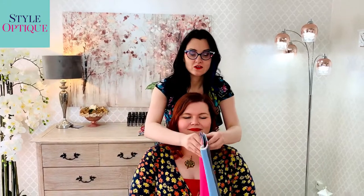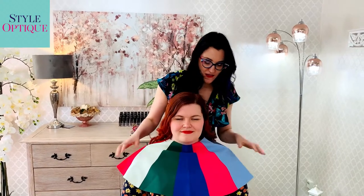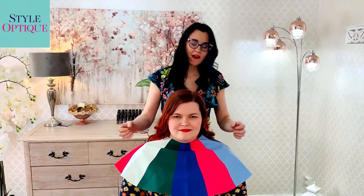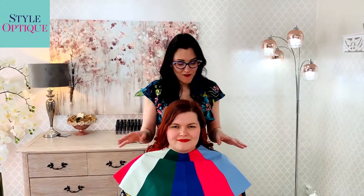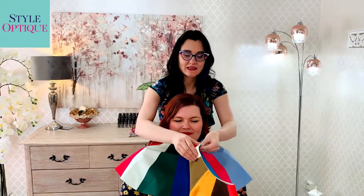But first, I'm just going to pop these colours around Zoe. So these are beautiful colours, beautiful pinks, purples, greens, but they are very, very cool in colouring. So when we pop these colours on Zoe, what you'll probably notice is that you are drawn to these beautiful colours rather than beautiful Zoe. And what we want is colours which are going to enhance Zoe. So I'm just going to show you something a little bit different. I'm going to show you some warmer based, yellow based colours, and I want you to see what happens now.